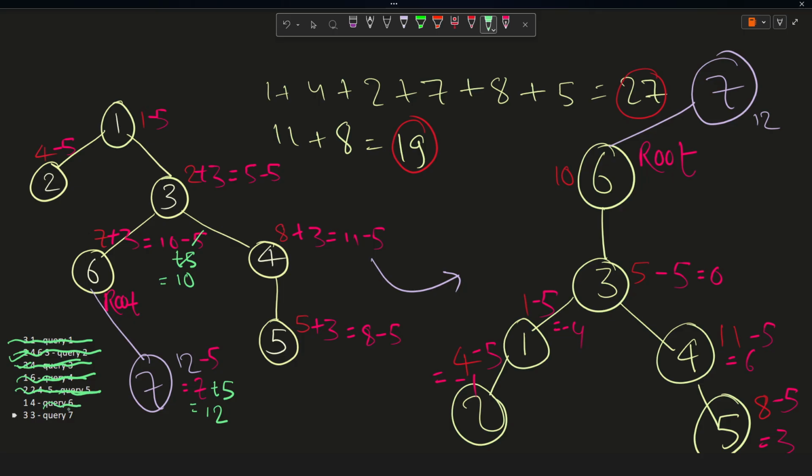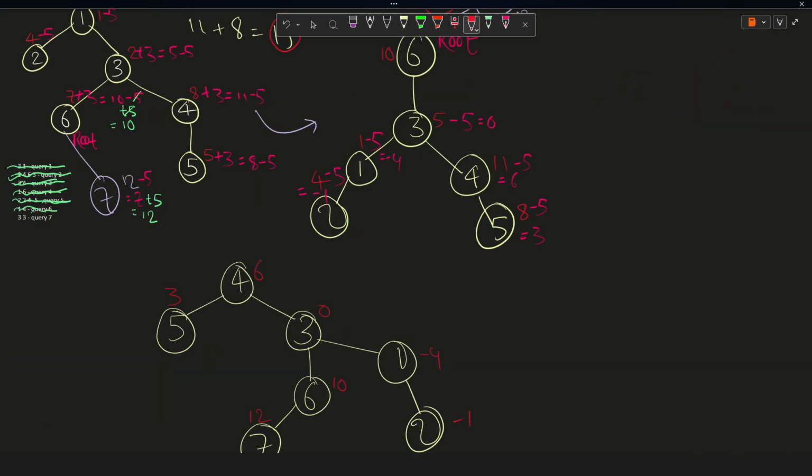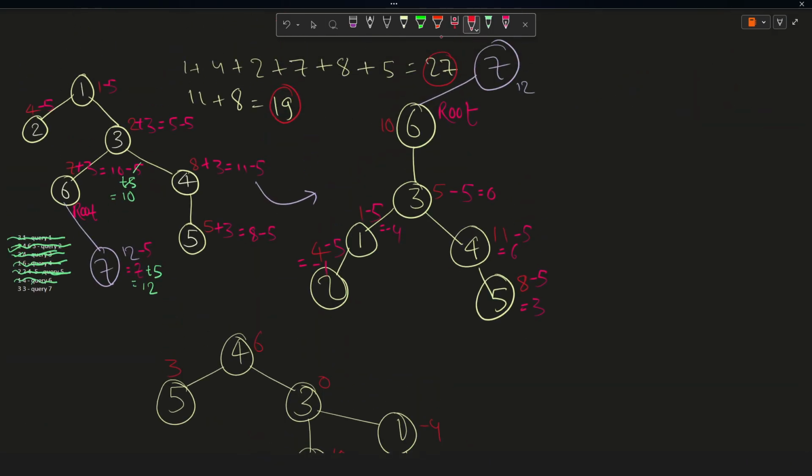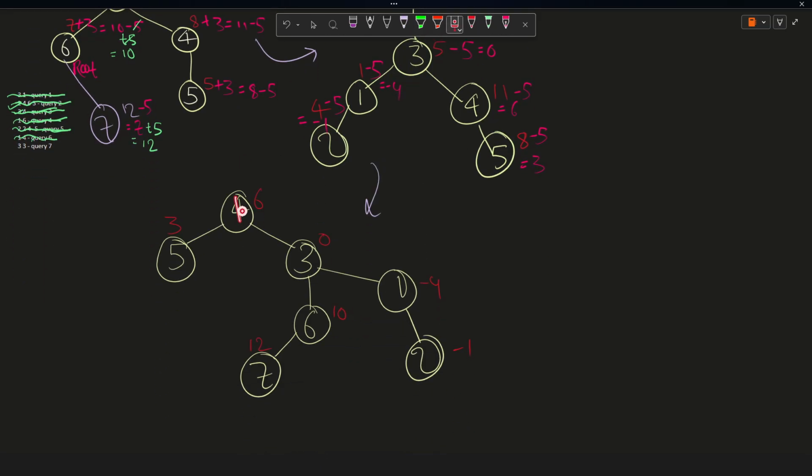So now we are standing in the 6th query, and again see, it is telling us to change the root to 4. Since the root was 6 and now it is telling us to change the root to 4, if the root changes to 4, then the tree will look something like this. The root is changing from this 6 to this 4. If I had to draw a separate tree, it should look like this: 4 will be present at the top and the branches will hang down like this, right?